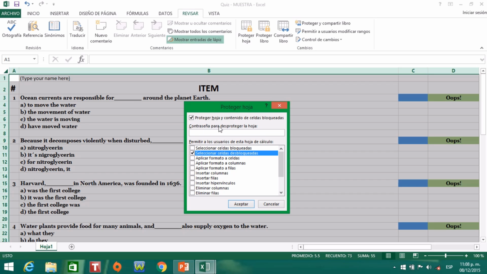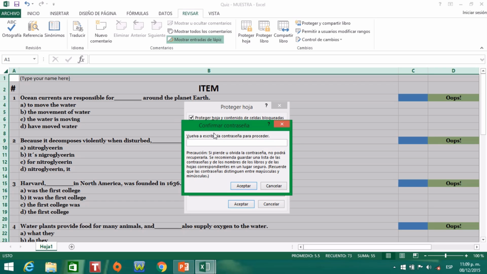It says you're asked to enter a password to unlock the sheet, and also you can see here that it says allow all users of this worksheet to, and here you have some options. So the one you need is this one. Select the unlocked cells. So if you already clicked here, you just enter your password.